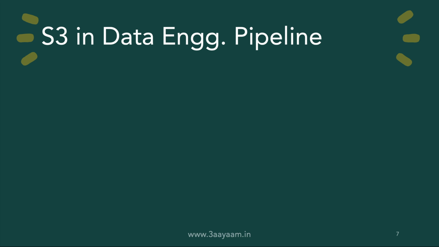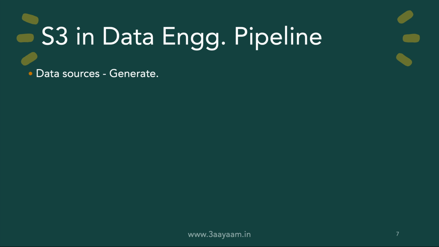So it comes down to the question: where does S3 fit in the entire data engineering pipeline? As far as AWS is concerned, S3 is very, very important for data engineering and machine learning services, because as I told you, S3 is a distributed storage service along with a lot of other features. That's why S3 plays a very crucial role in setting up the entire data engineering pipeline for AWS. Now, just to recap what a data engineering pipeline is.